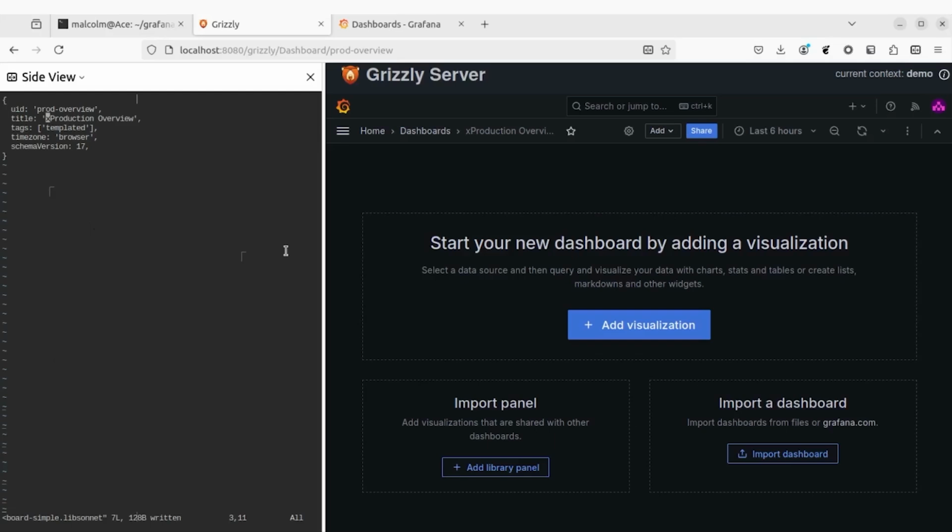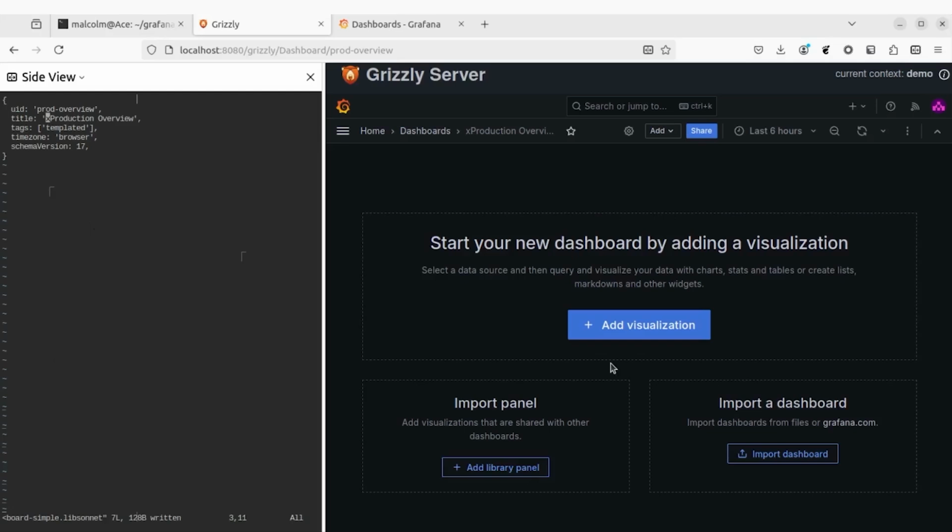We then have Grizzly watch that JSON file, and again, we would have the same effect. I make a change to my TypeScript or Go here, save it, and instantly we can see the change in our dashboard. So this can really help us get the process of evaluating and reviewing our dashboards before we put them into Git in pull requests so much faster.